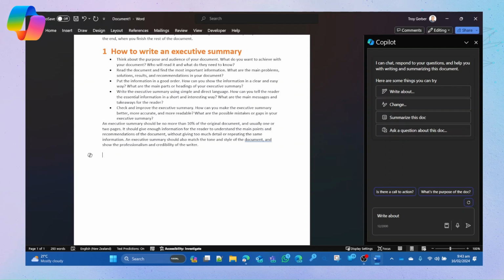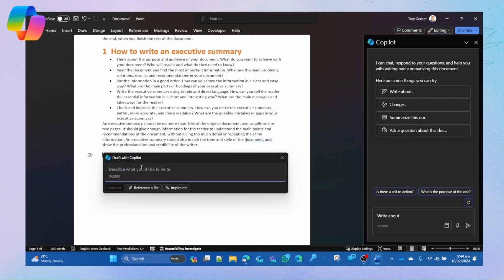What if I wanted to answer a question or insert something into this document I'm working with that lives inside of a document somewhere else? This is really powerful. So I can go and hit a little prompt there and say, please summarize the contents of this document, and hit a reference file.